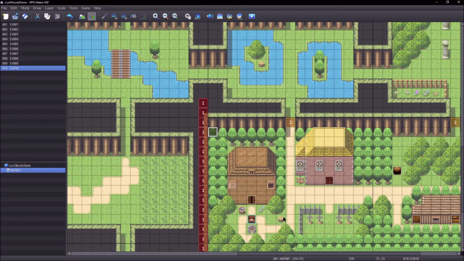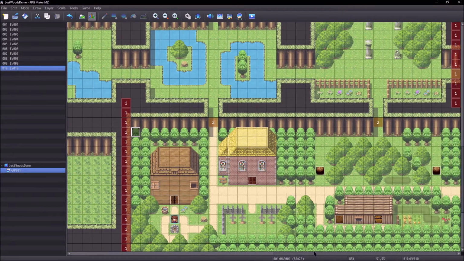Make sure it's a parallel event, hit OK. As you can see, we have region 2 there for the entrance, and region 1 there for the boundary. I'm going to go up and walk around just to test and show that the code works. Okay, so let's start this up.